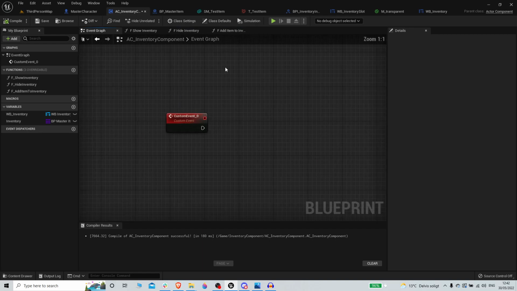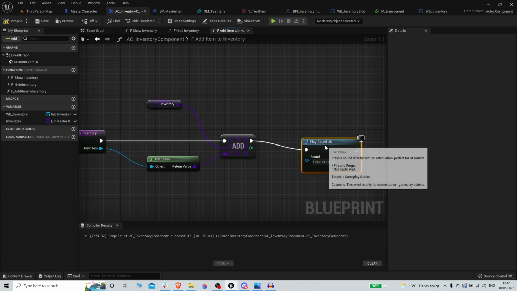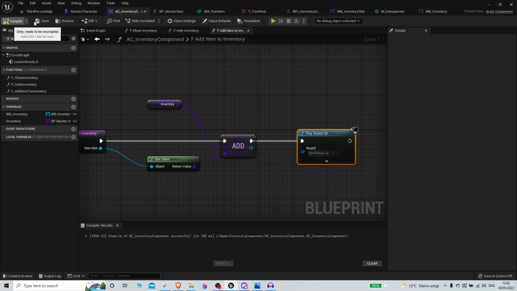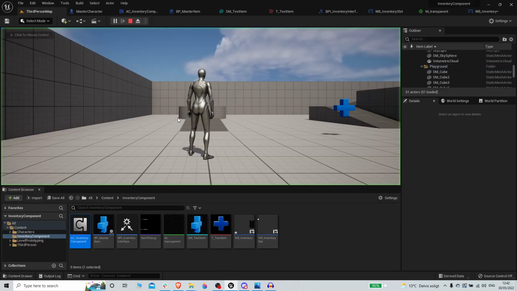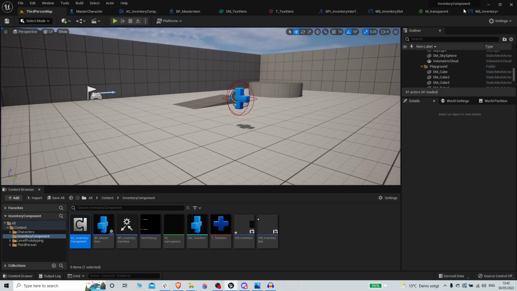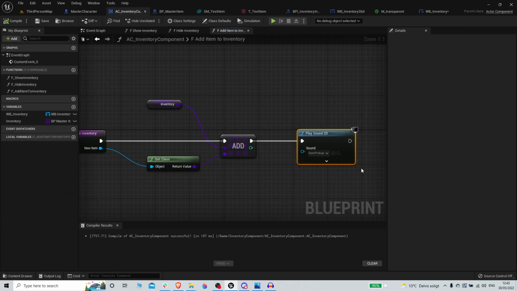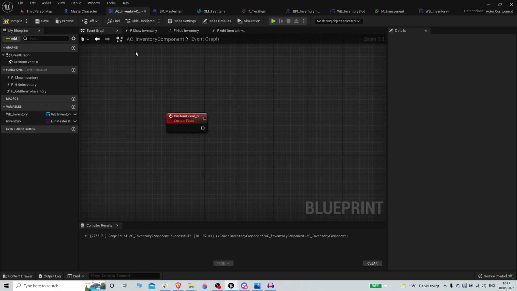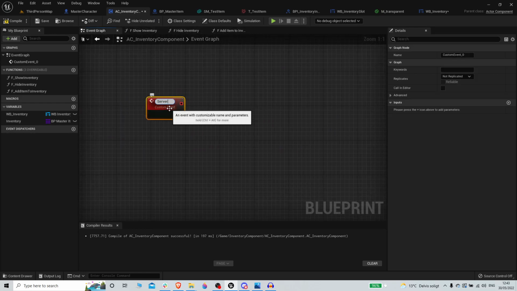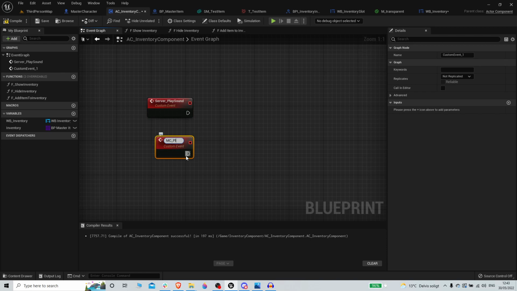And what you could also do here is you play a sound, which is a pickup sound. I just have a generic pickup sound. So that works. And depending on if you want it to be replicated or not, I'm going to remove that, and I'm going to do a custom event called server play sound. And then I'm going to do another custom event called MC for multicast.